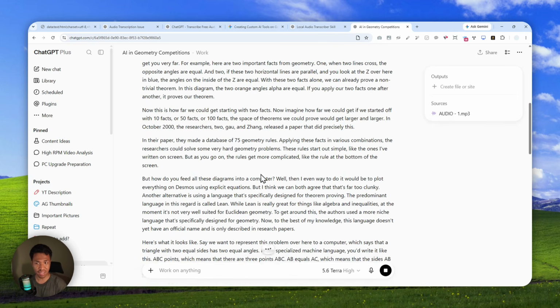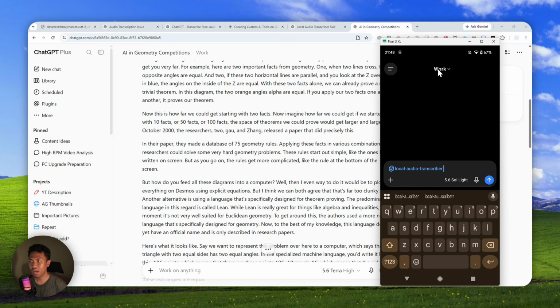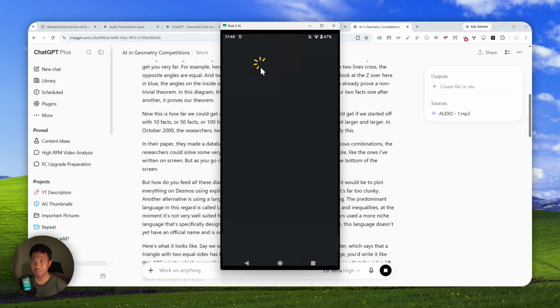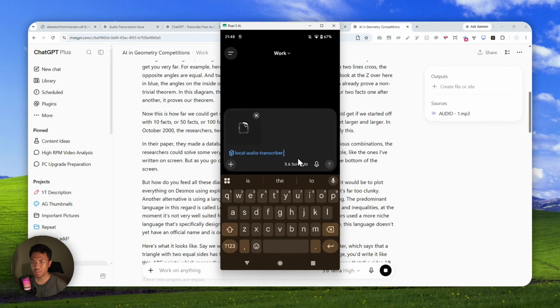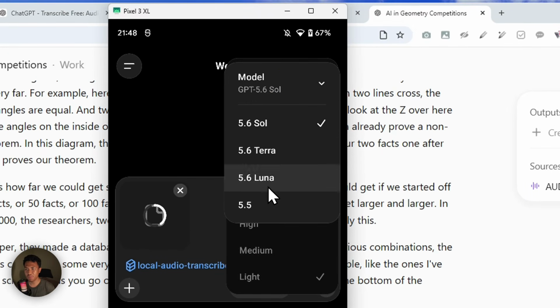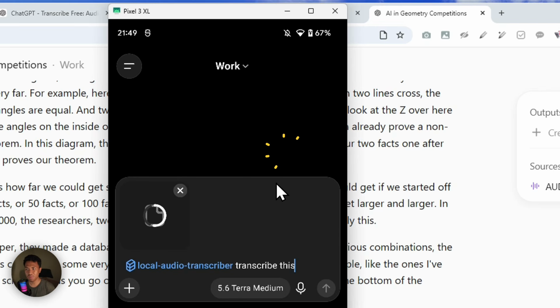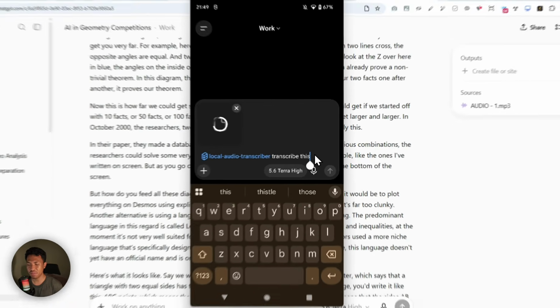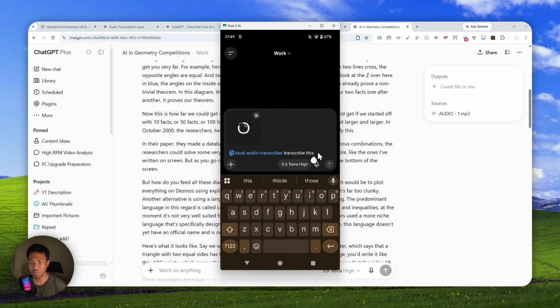But let's try that again on the mobile phone. I will just upload a different file on this device. Okay, let's tell AI to transcribe this, and let's use a much softer, less intelligent model, the Terra model, and it should be good enough because again, it is not building anything, it is just following what's already available. So this is basically our workaround. It is not perfect, but definitely it is quite usable.